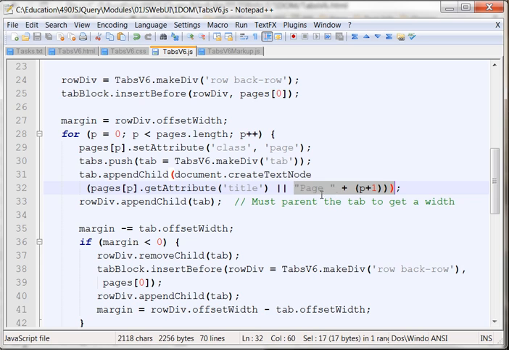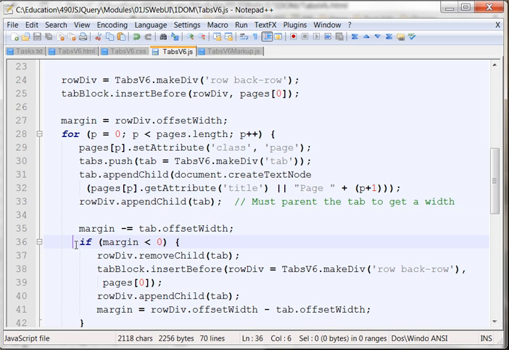Be sure you understand how that pipe works here. Now, question 2. What are the parentheses around p+1 for? What happens if I omit them? Coming back from a pause, answer 2. This is just typical JS dumbness. If you omit them, then the +1 will be a string concatenation. And for a p of, say, 5, you'd get page 5.1. Finally, line 33 appends the tab div to the current row div.